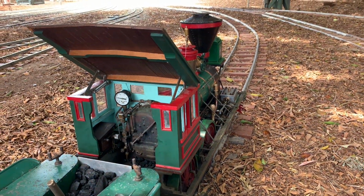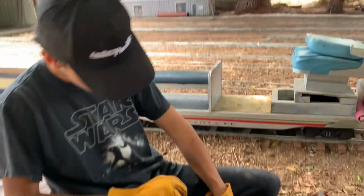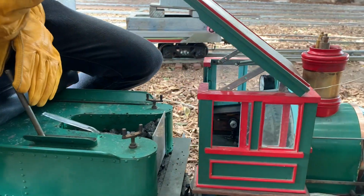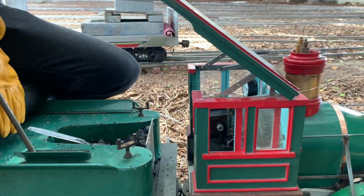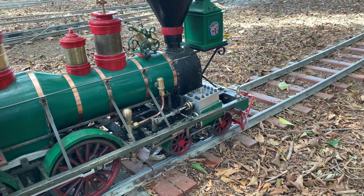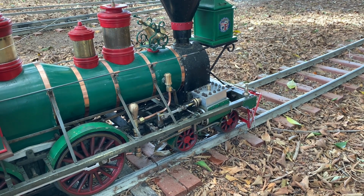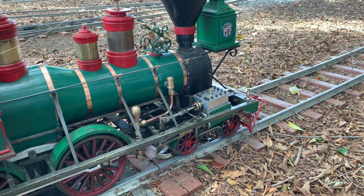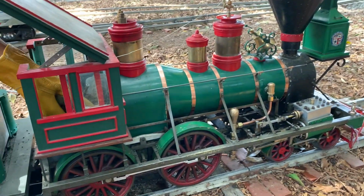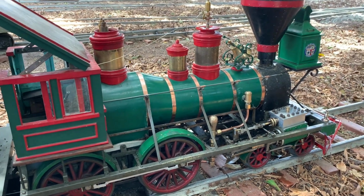Now we're cooking. Always a challenge getting started. Once you get rolling, everything is fine. So you see, look at all the water coming out of the drain cocks. Those are still quite cold. So we're just easing her open. Still building pressure.